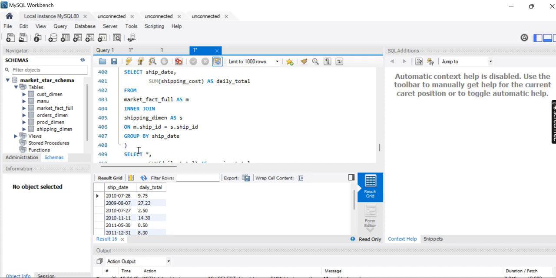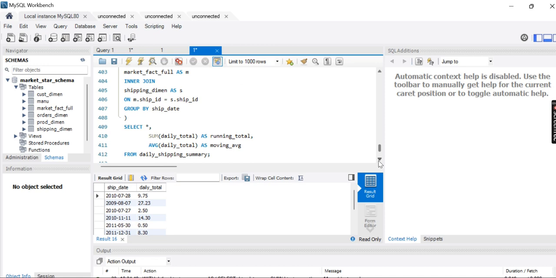Now, at the end of this, we need to compute the running total and moving average. So select star, sum as a column alias, average as a column alias from the common table expression. This is how we write it to compute the running total and average.